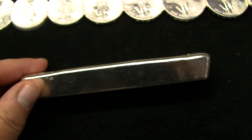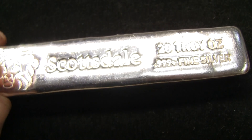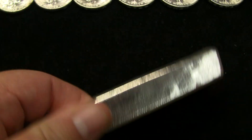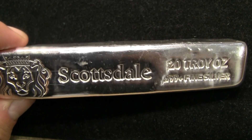Then one of my favorite silver bars — I love this thing — the Scottsdale. I ordered this directly from Scottsdale in April, the beginning of April. I think it took a month and a half or seven weeks or something like that to get here because they were so backed up. So here we go, 20 ounces of silver. I have a couple of these but I just really like this bar.